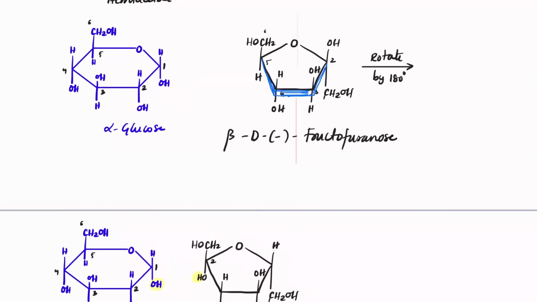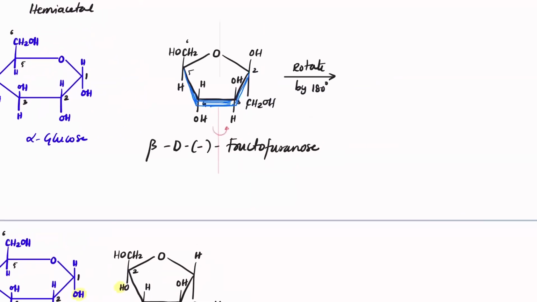If across this axis I rotate it by 180 degrees, so I have it like this and I'm tilting it completely this way, just like my palm, you can see how my hand is twisting. Now notice this one. Suppose this is my Haworth projection form. On the Haworth projection, some groups are pointing up, some groups are pointing down. If I tilt it around, you can see the groups which are up are going down and the ones which were down are coming up. And that's what you have to do now.